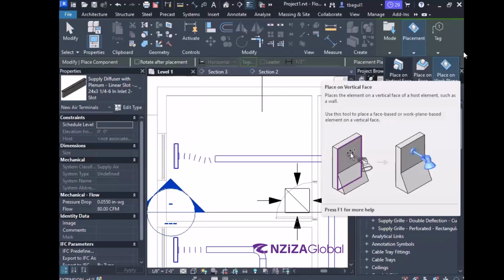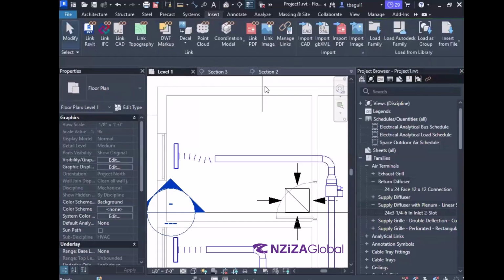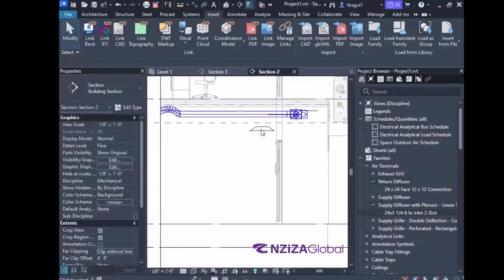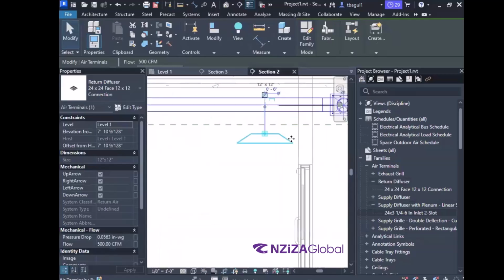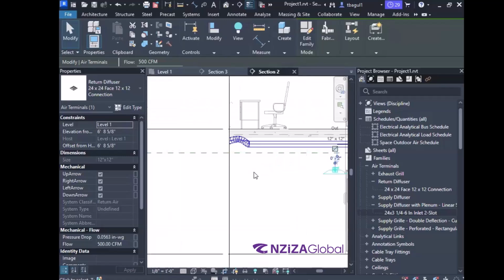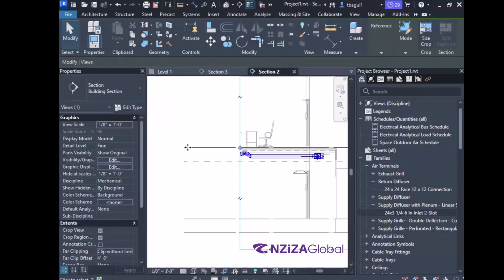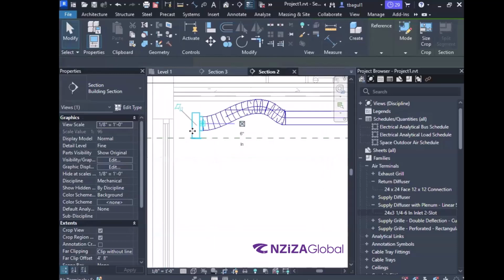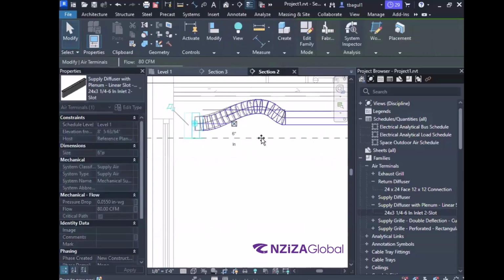Yes? Okay. Now, going back, this one does not have that kind of restriction. You can simply drag and place it anywhere you want. But if you check this particular diffuser, you cannot move it up and down. You can move it along this plane, but only along this reference plane that we had created, because that diffuser is placed on that reference plane.